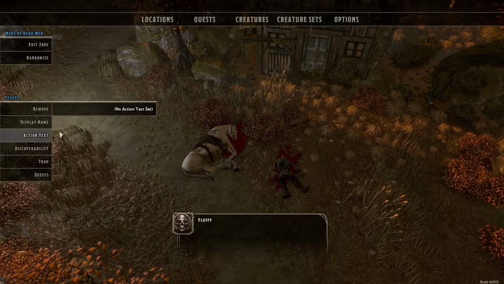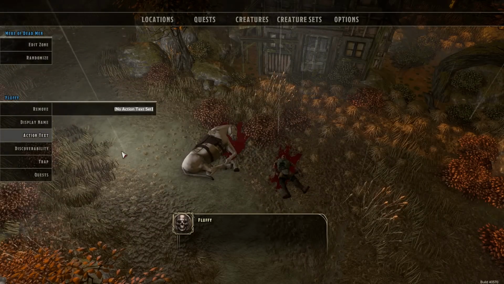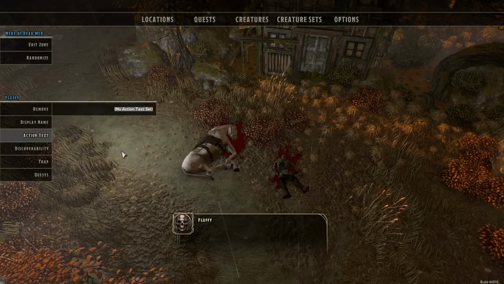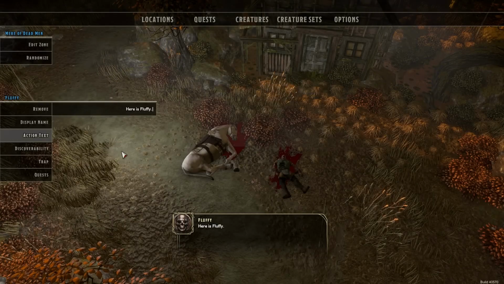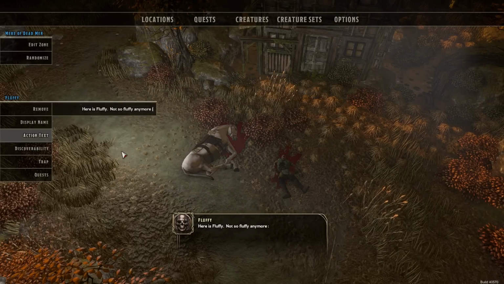And we can create action text as a dungeon master. So this means when players click on an object, you'll actually get a little bit more information, almost like a dungeon master was describing an event. So we can say, here is Fluffy. Not so fluffy anymore. Oh, not so fluffy anymore. Yeah. So frowny face.